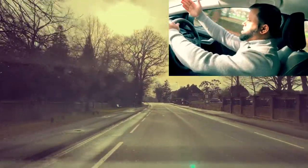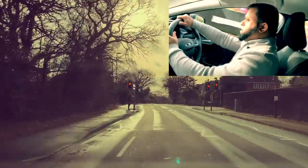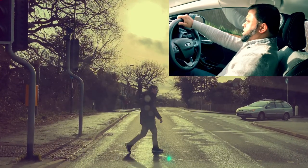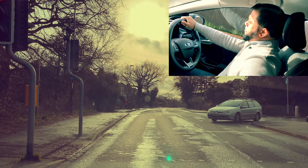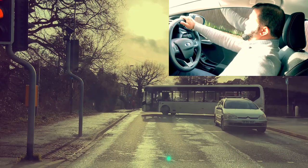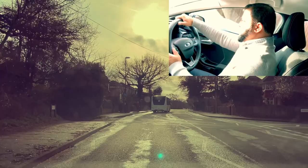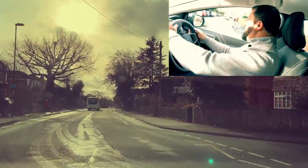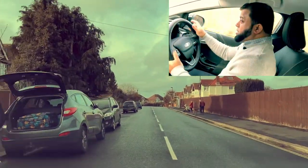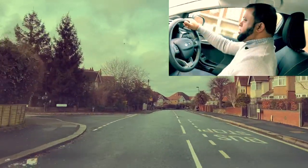At the traffic light we'll be going right just after the traffic light. Mirror, mirror, signal right. There is a person pressing the button — it's now red. Put the handbrake on, then go to first gear. As I was approaching this traffic light, going right, I saw the person standing so I knew it could change. Make sure if there's a person at a traffic light, they might press the button and the light could change — because that's a crossing. I knew that, and it did change. Mirror, second gear, mirror, third gear.